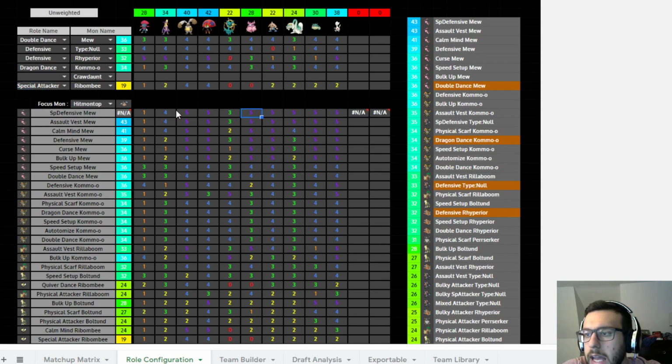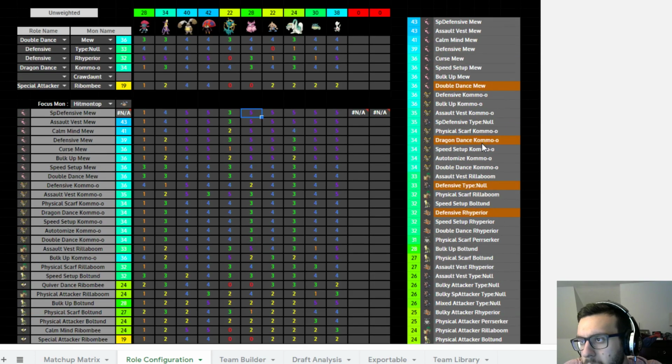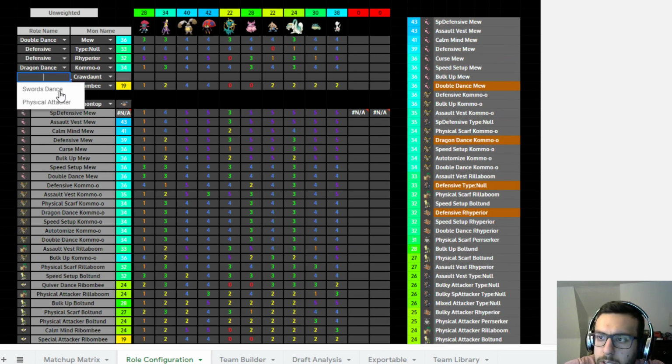I'm going to go Special Attacker Rabombi just because I'm not really going to be a Quiver Dancing set, unfortunately. Quiver Dance would be better, but I need to make space for Sticky Webs. I really want Sticky Webs, otherwise Weavile's going to control the speed matchup. Finally, Crawdont, I think I'm just going to be Swords Dance.